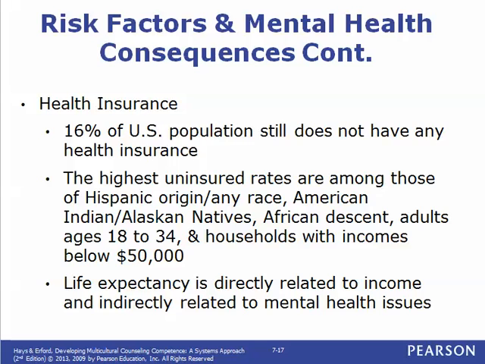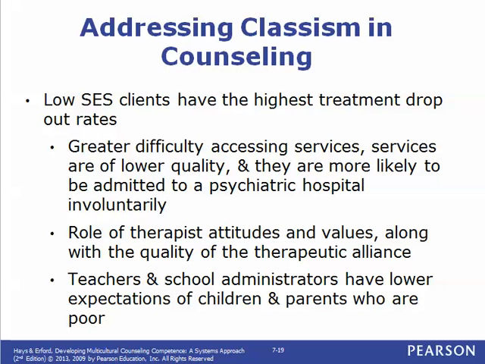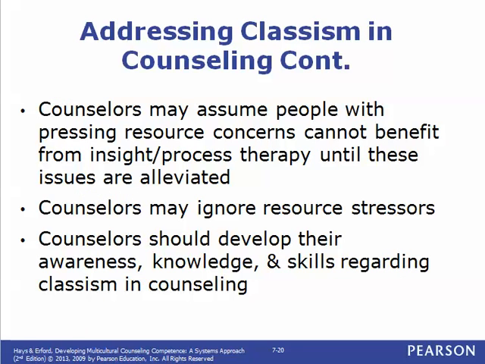So how do we address classism in counseling? First of all, we know that low SES clients have the highest treatment dropout rates. So we need to be particularly open to their needs in therapy and really establish that rapport and listen to their perspective, and also be quite self-aware of our own biases that may be negatively influencing the relationship. We also know that some people, when they're focusing on very concrete needs, may not be able to participate in very insight driven or theoretical aspects of counseling.